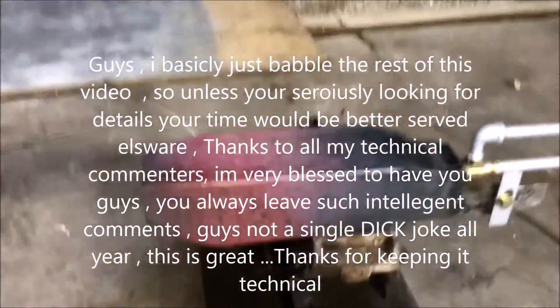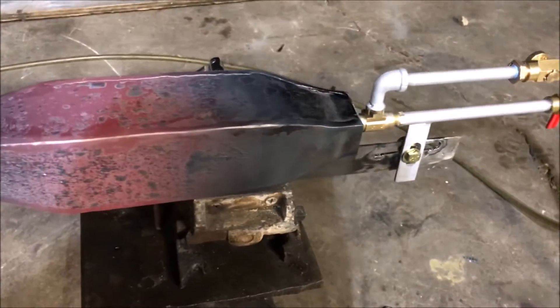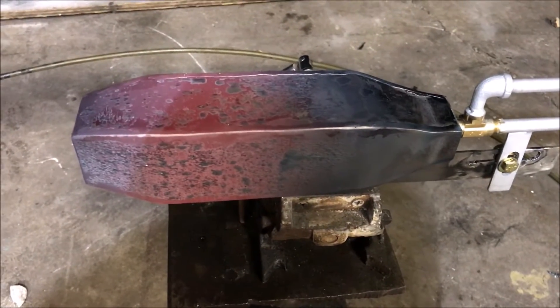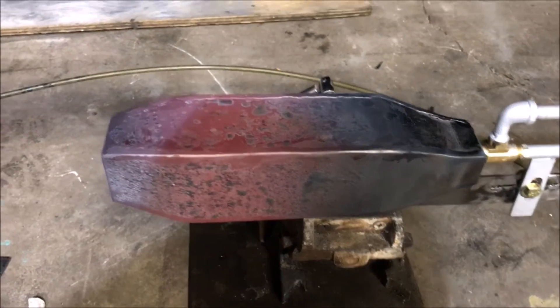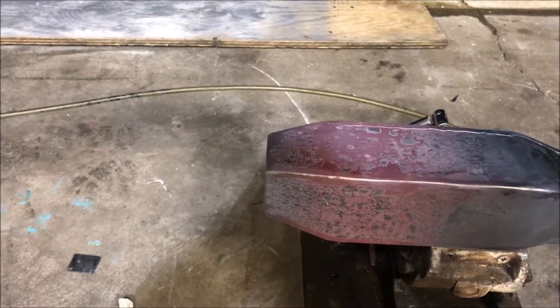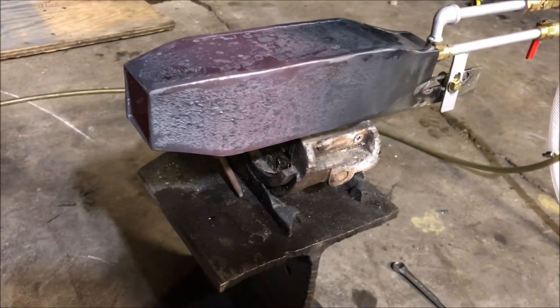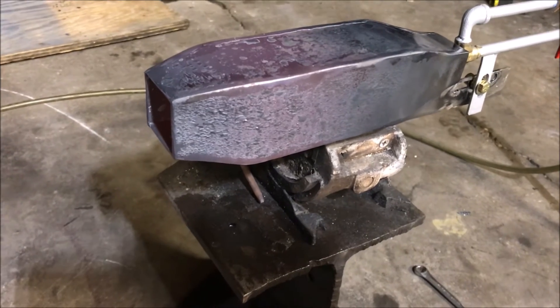The fundamental principle behind my goal here is to turn a spud flame that's four feet long into a high-powered flame that's small enough to get the job done inside the containment unit. I'm going to tell you right now, this thing is incredible. The air temperature in here got unbearable. It's about 40 degrees outside, but it brought the temperature up about 75 degrees on the thermocouple in here.